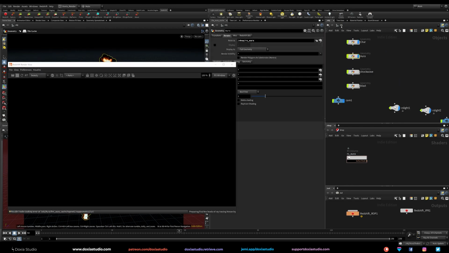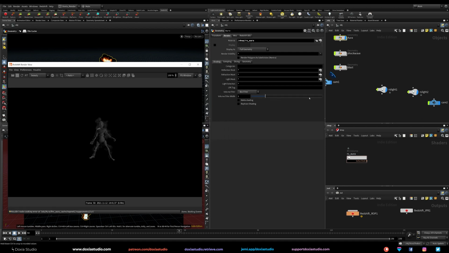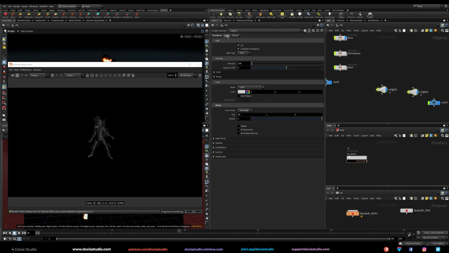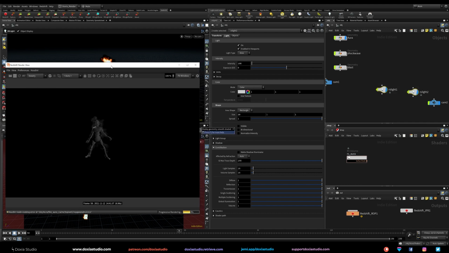One other thing that I forgot to mention is that the lights, let me go here. The lights now have a new interface, as you can see. And you can see that the volumes are always on 1 now. Before this Redshift, you had to come to volume and change this parameter so the lights would affect the volume. Now they affect automatically. Okay. And now, as you can see, we have a little bit of volume there.